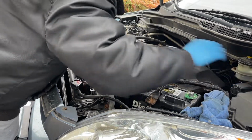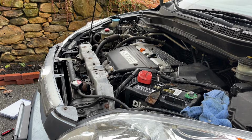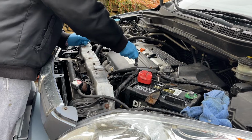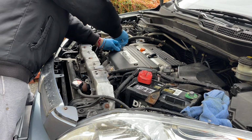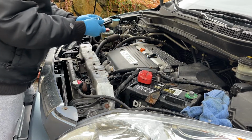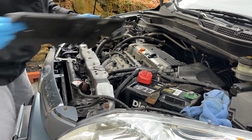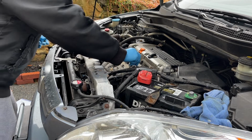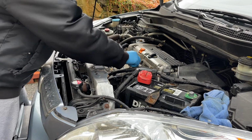We're going to remove these acorn nuts. They cover the air intake manifold there. These are 10 millimeters. Get them out of there. Whatever bolt I take out, if I can, I leave it with the part it came out of so I don't lose them. Not that crazy where I have to label everything, I'm not going to do that. I just at least will have an idea where all these bolts go. You know, I do a lot of jigsaw puzzles, same thing. Figure out where you need to put them back.